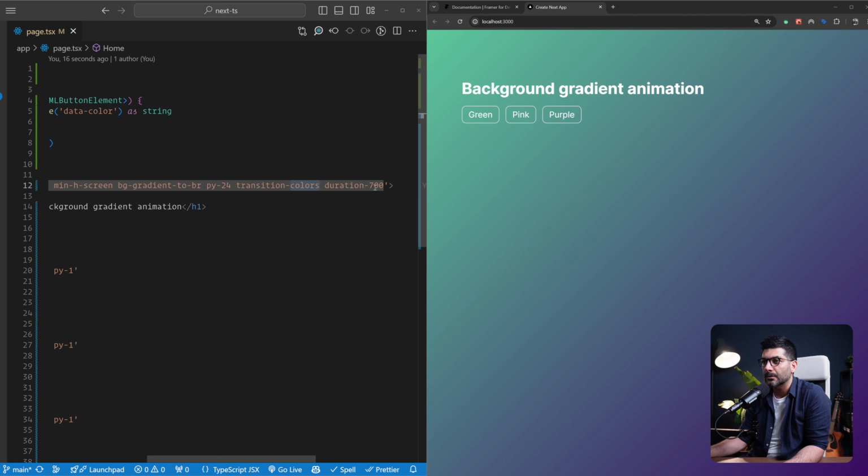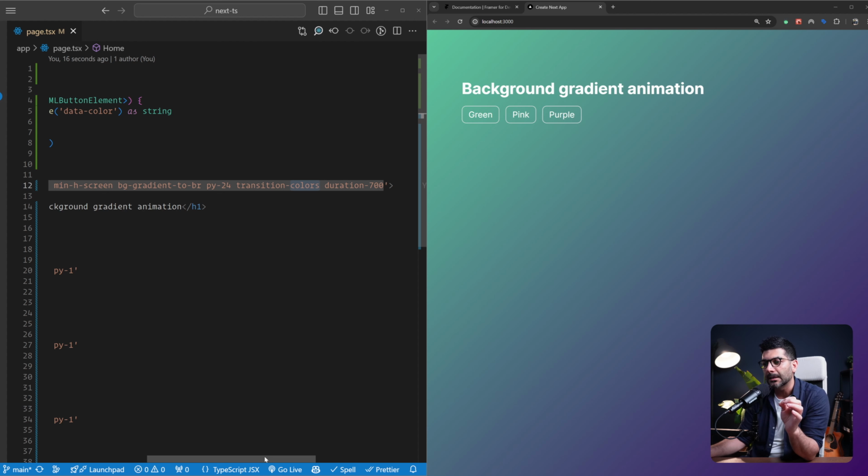The transition-colors or duration doesn't work because you can't really transition background gradients in CSS. Now, the only way that I know how to do it in CSS is using the @property rule to define your CSS, and then you can animate or use transition on those. The @property rule is not, as I mentioned, supported in all the browsers. It is coming to Tailwind CSS because version 4 of Tailwind CSS is now defining all the CSS rules in a different way, using those @property rules that allow us to now animate the background gradients very easily. So if you haven't watched that video, I'll drop the link in the description so you can check it out.